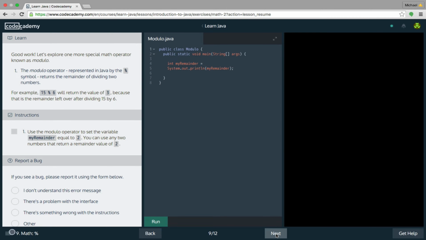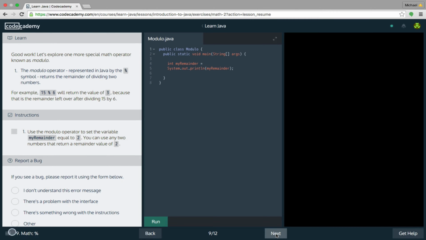Good work. Let's explore one more special math operator known as modulo. The modulo operator, represented in Java by the percentage symbol, returns the remainder of dividing two numbers. For example, 15 modulo 6 will return the value of 3 because that is the remainder left over after dividing 15 by 6.